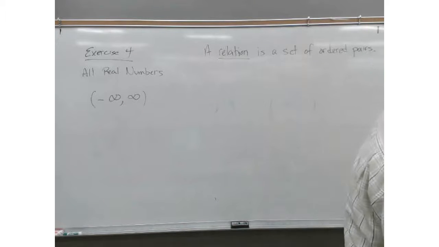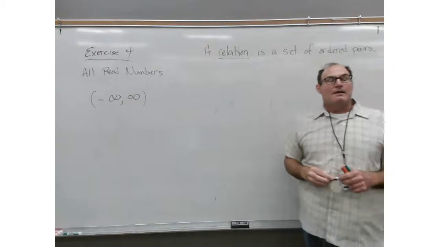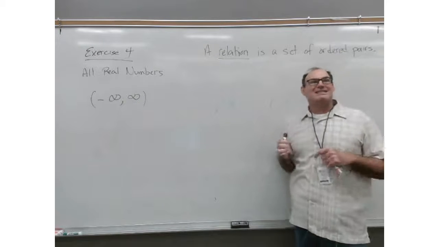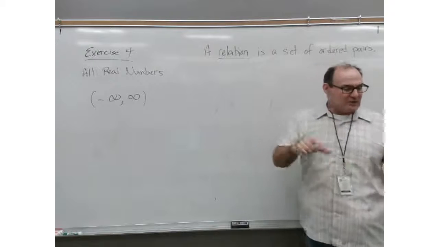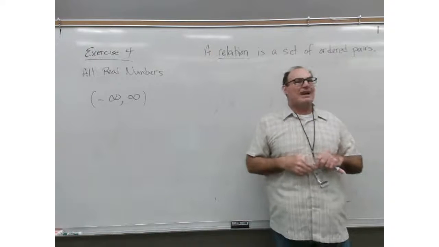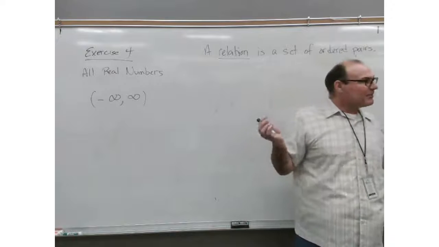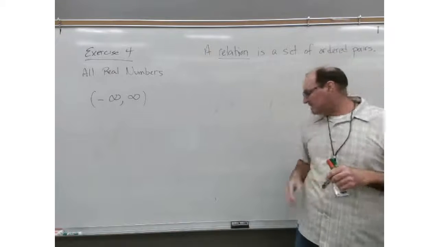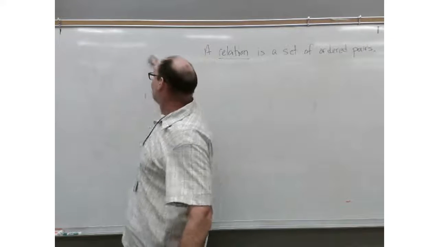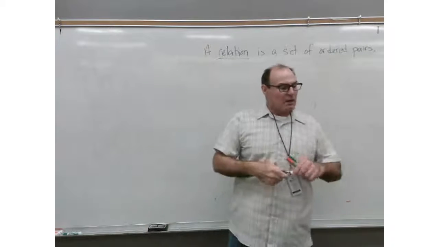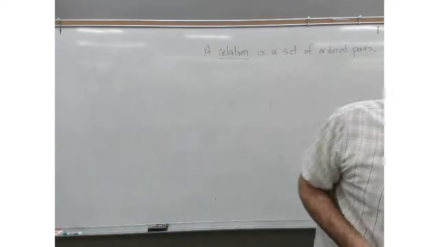Nice, simple definition, hopefully. Now, we have several ways to denote sets of ordered pairs. So we're going to go through, and you see at the bottom of this first page, I've got 3 listings of ordered pairs, and we're going to start with those examples, and then we'll turn the page and we'll look at some other ways that we can denote sets of ordered pairs. So give me a moment. I'm going to write these down.